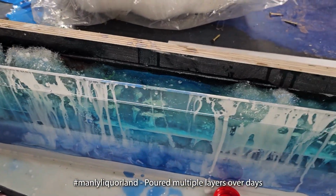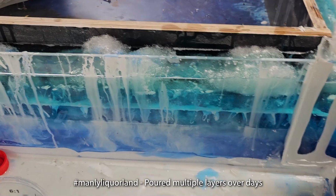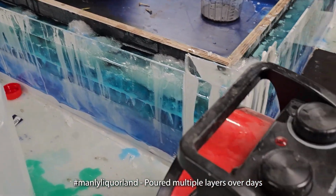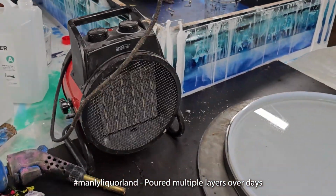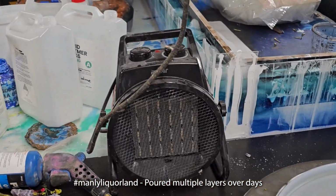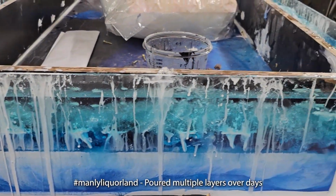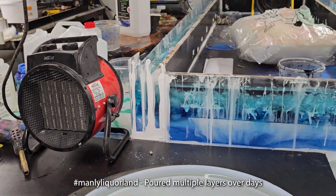Normally I'm trying to heat my room up, but tonight I'm going to be trying to cool my room down and just keep this as cool as I possibly can. Keep it cool.